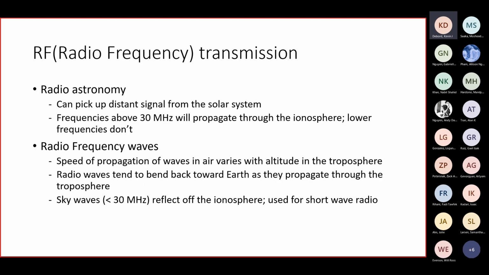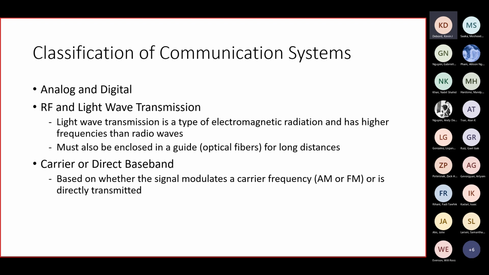Oh, RF transmission. I know this can kind of be a slog, but try to keep these separated in your mind. The best way to do this, in my opinion, is to read these in chunks, because the way she does it in class, I love Diana Kogan very much, but sometimes it becomes a slog, right? So read through this in sections and try to categorize it in your mind. Maybe write out RF transmission and then write down each of these. And then when we move on to classification, there's also RF and light wave transmission.